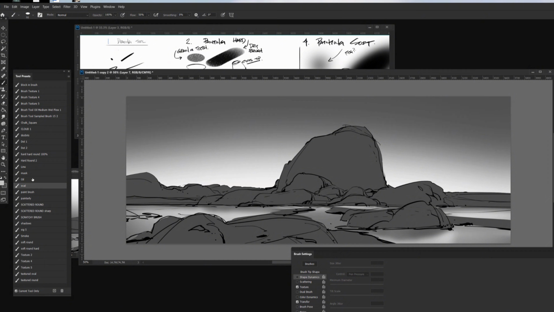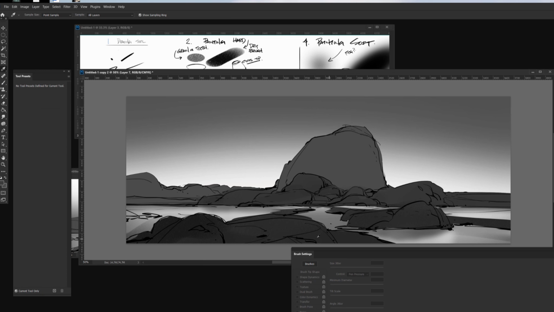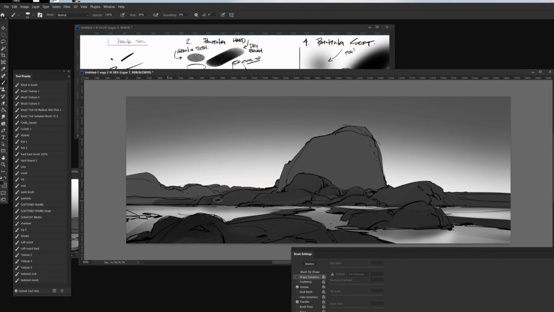So with those two brushes now, I am going to start painting inside of this rock selection. I'm going to paint inside of it just to be able to establish a dark, medium, and light foreground, middle ground, background understanding. So as things get further away, they're just slightly lighter and slightly lighter. The whole point of this is also, again, just to practice the brushes.